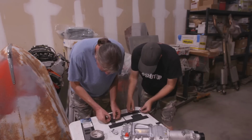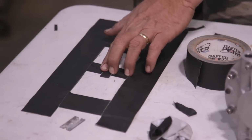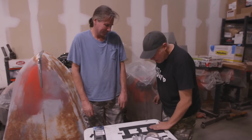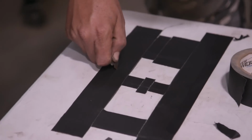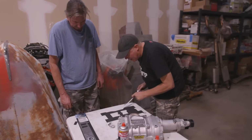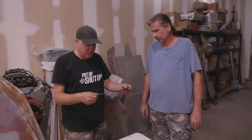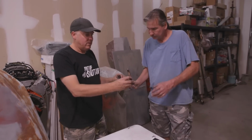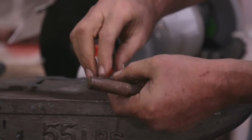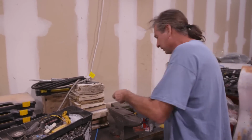Have you ever done this before? No, I invented this. That butted up perfectly. Yeah, it did. Sort of molded in place. Now that we have the whole gasket flat taped to the table, we can go through with the razor blade and trim it out. Look at that. There, we fixed that gasket. Now you can use your hole stamper. That really makes me happy. Perfect.